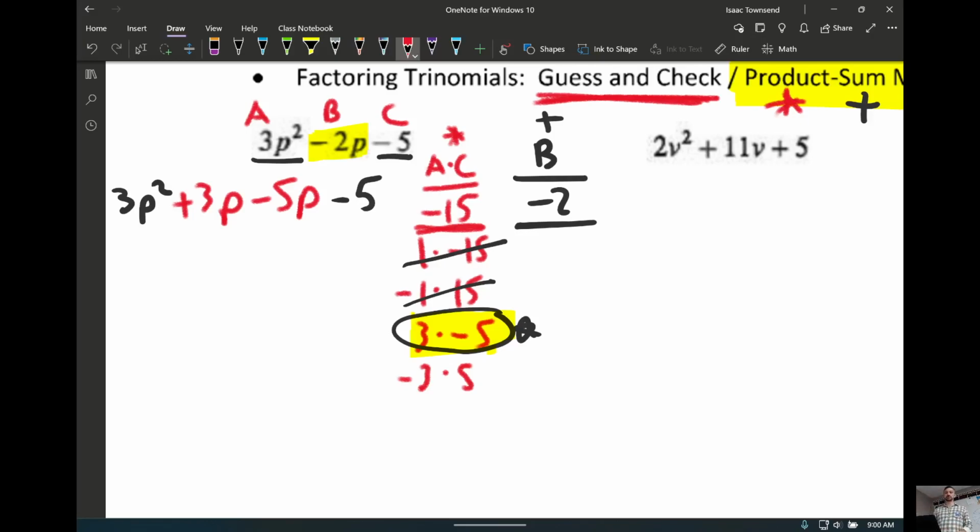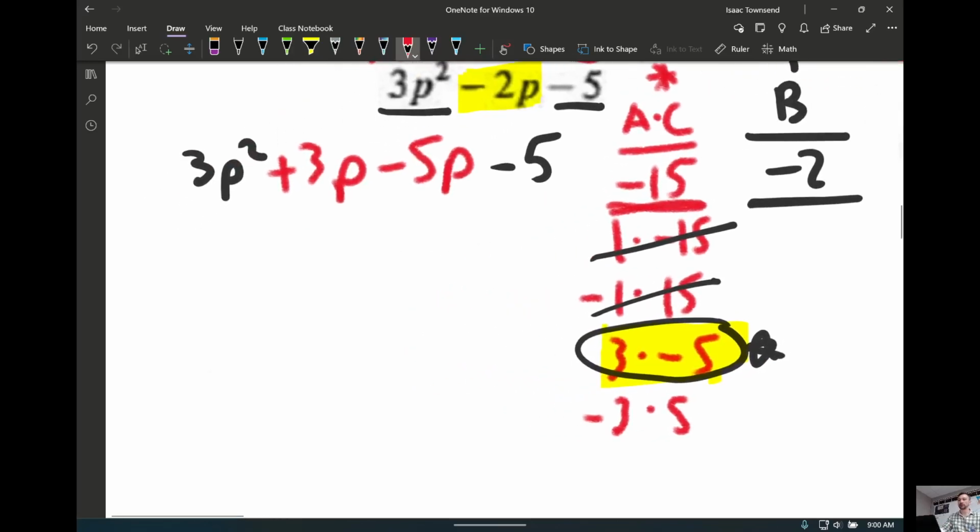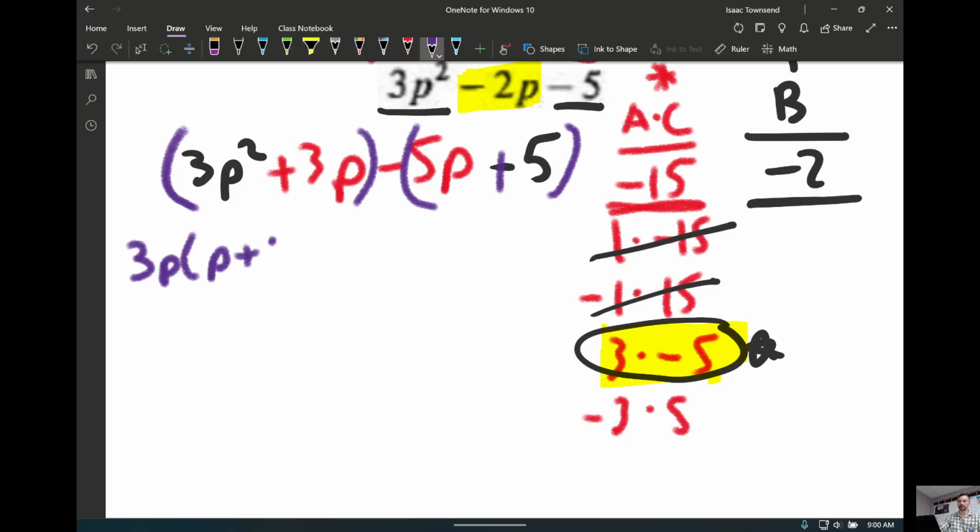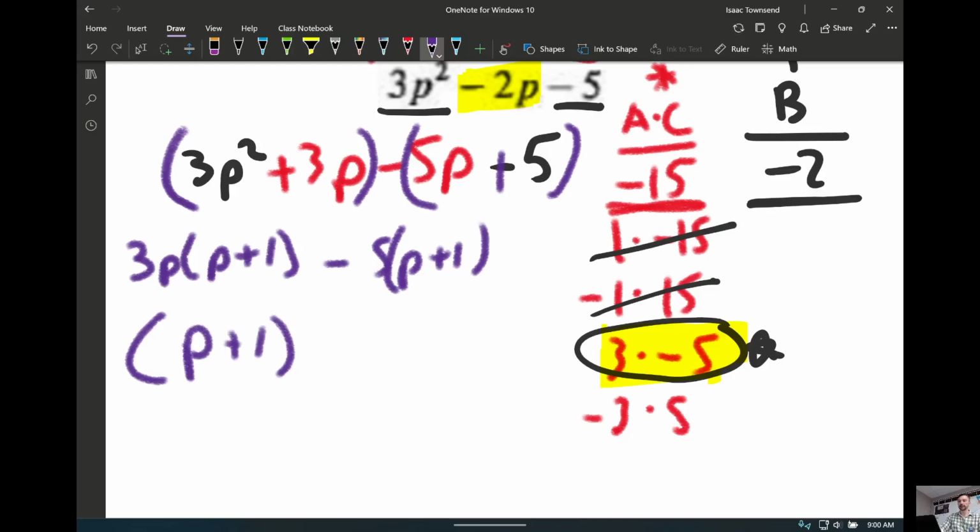Okay, so why is this better? Because now we've got four terms and it can do factor by grouping. If you pick 1 and negative 15, negative 1 and positive 15, negative 3 and 5, none of those will work with factor by grouping. This special number combination will make this factor by grouping. So you need to know how to do factor by grouping anyway. So you really should be home free at this point. Group, change the last sign of this as a minus, take out a GCF out of the left, take a GCF out of the right. I like this method because you know these two are supposed to be the same right before you put down your answer. And then the other part of my answer would be 3p minus 5.